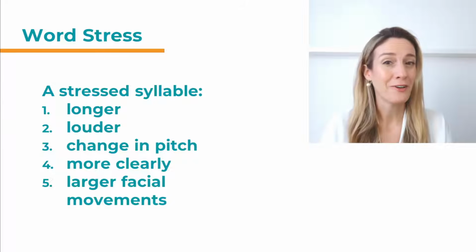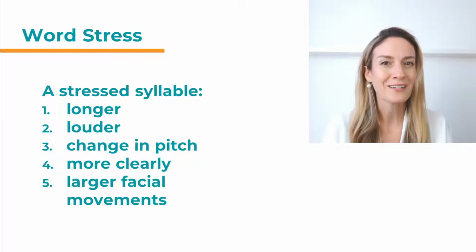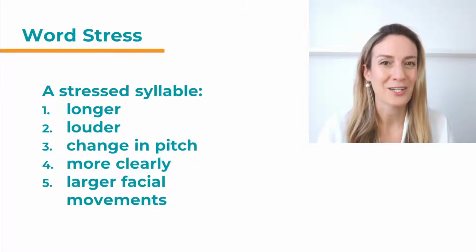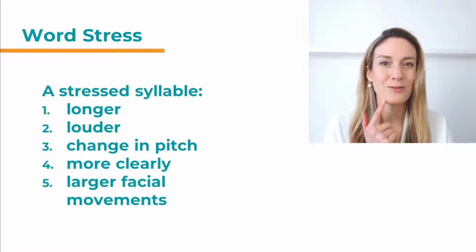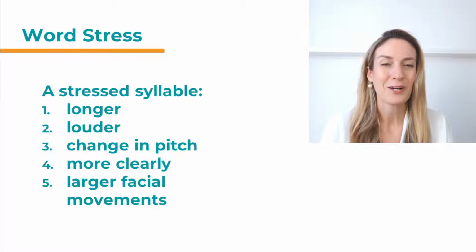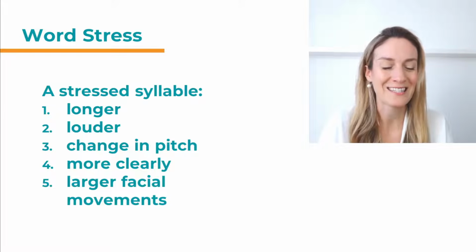And number 5, a stressed syllable you can also recognize because there are larger facial movements or facial expressions. So that means you can actually see this because your lips and your cheeks and your facial expressions move more in a stressed syllable. We will see this now when we have a look at some examples.